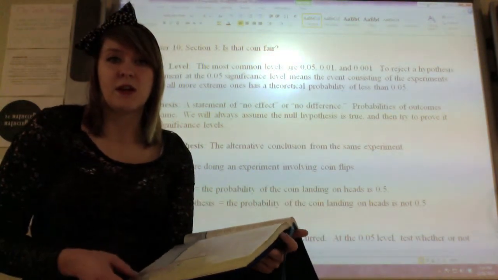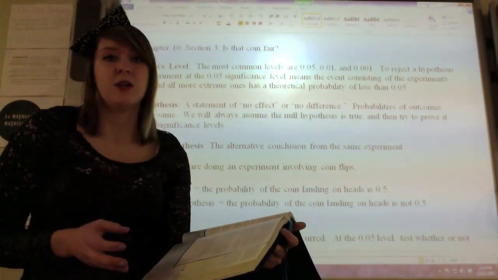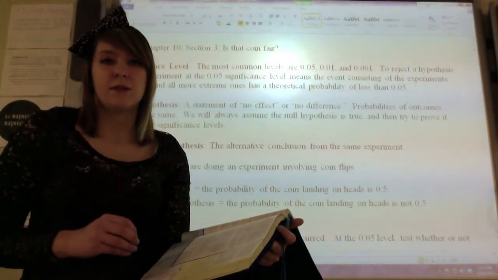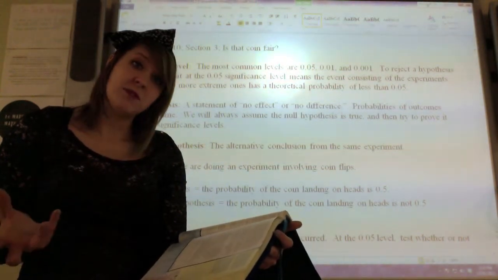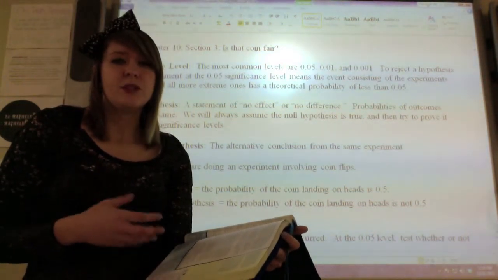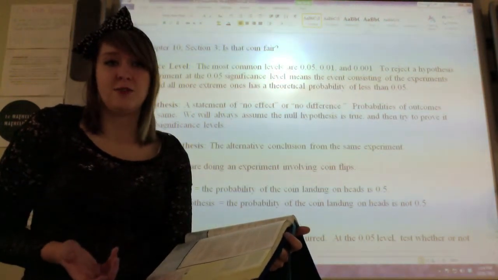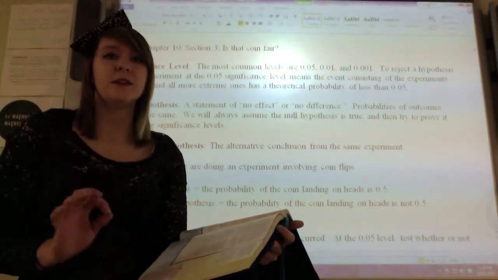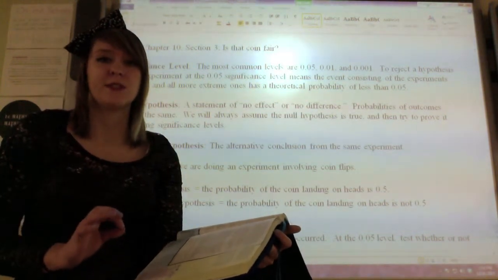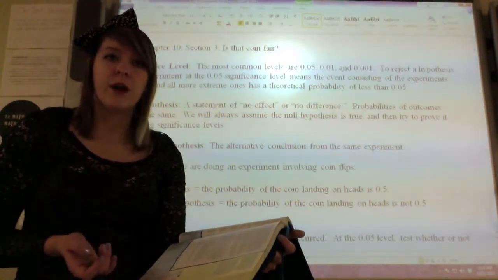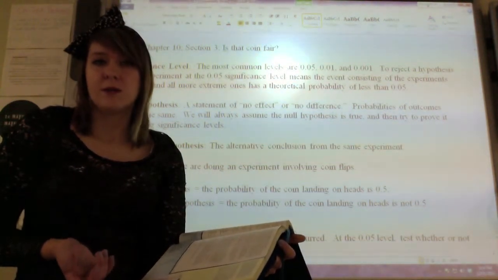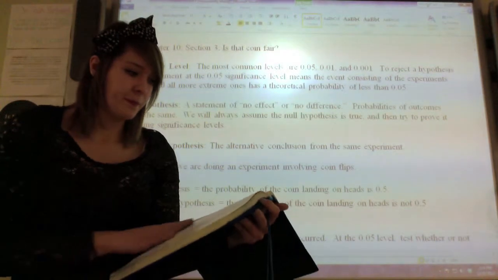So essentially what they're saying there is that depending on the situation, you want to talk about significance levels that are either more severe or less severe, just to justify that you're doing it correctly. You want as little error as possible if something's really serious, but if it's really not a big deal, like flipping a coin, then maybe you don't care as much about your significance level.